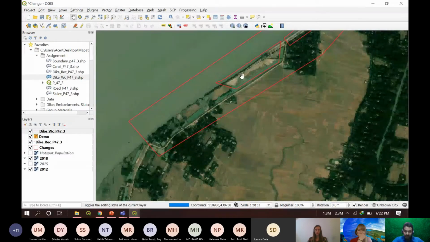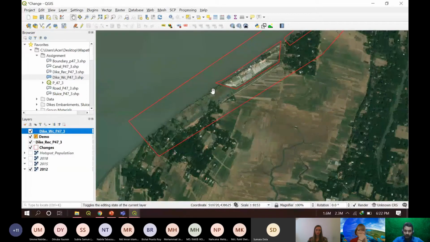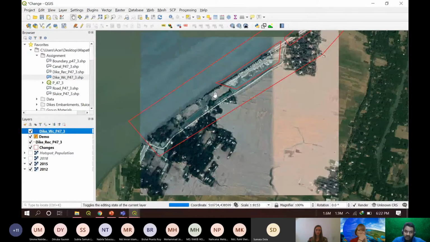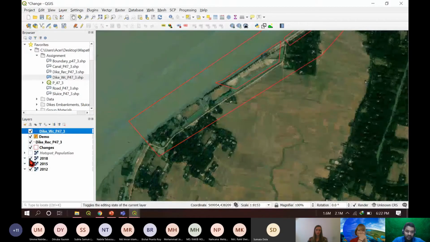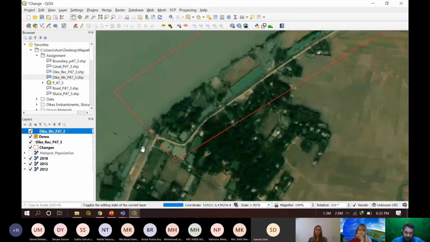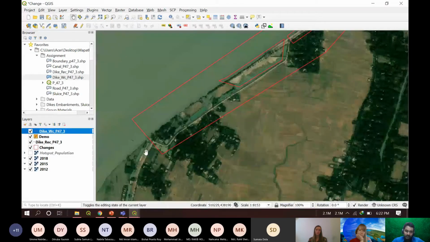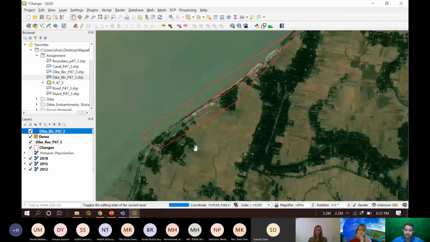And since this part was very close to the bend, and this already seems eroded, as you can see, this is not eroded right now, but in 2015 it started to erode, and in 2018 it's almost eroded. That's why, instead of continuing this dike into this portion, they changed the route of this dike in this portion, and connecting it from here, they just continued their connection at this later part of the dike. So this is also a vulnerable portion.